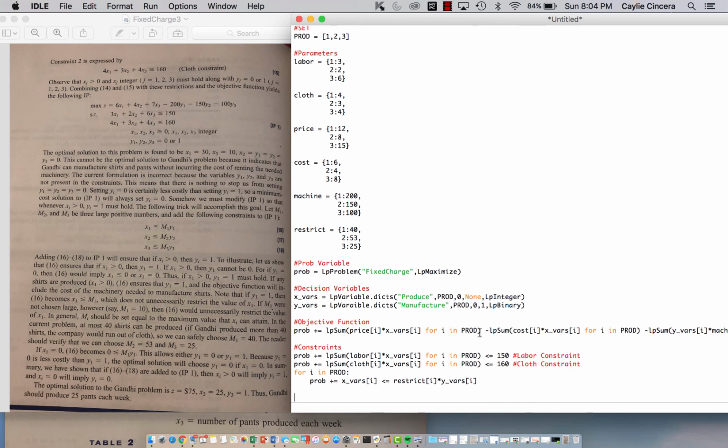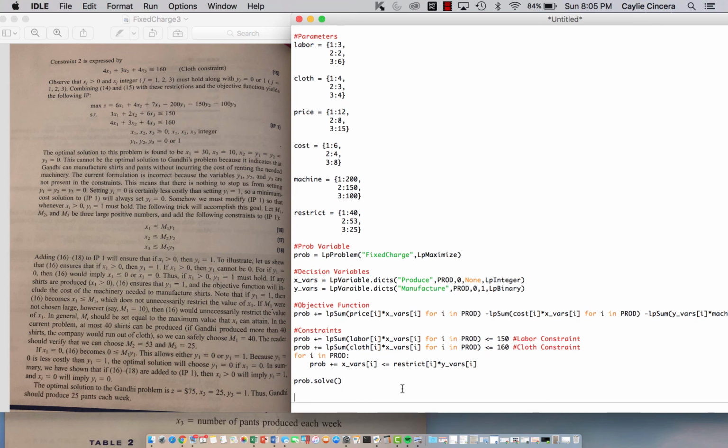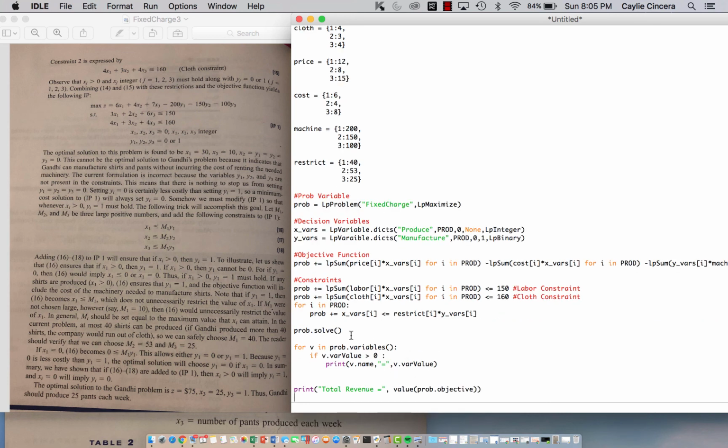And then finally, we are just going to do our prob dot solve, and I'm just going to copy and paste this. So you want to say for v in prob.variables, parentheses, colon, if that variable value is greater than 0, then we want to print that variable name and we want to print its value.